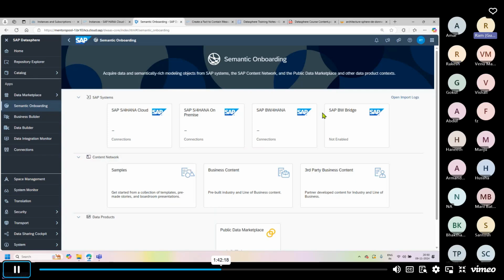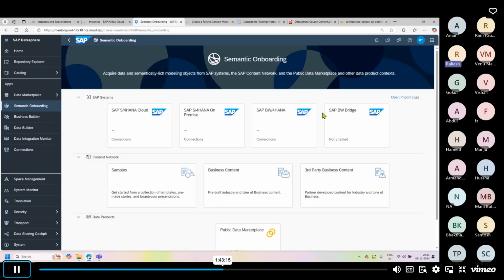whatever you have in BW, for the time being you keep in BW, and whatever new you are developing, you develop in DataSphere, and slowly whatever is in BW, whatever is easier to migrate, you start migrating, or you start using BW Bridge and bring that into the space in DataSphere. So the idea is clear. There is a resistance from the customer side saying why, and from the SAP side also the idea is clear: DataSphere is the way forward. So now they are in the middle ground, where the good practice or guideline is that you now have both BW and DataSphere, and whatever is in BW, let it be, do not disturb it. But whatever new development you have to do, don't keep doing new in BW. Instead, start doing new things in DataSphere. That's the middle ground where things are at.